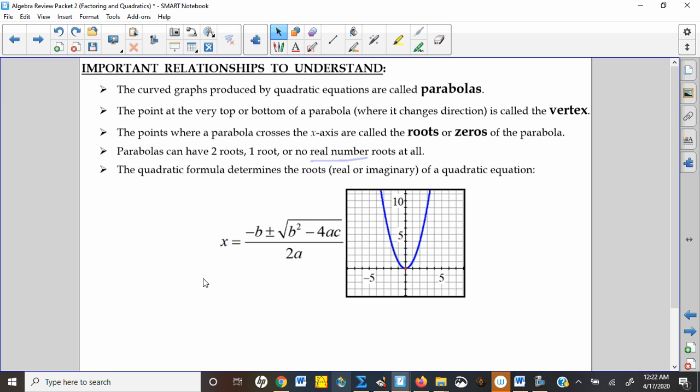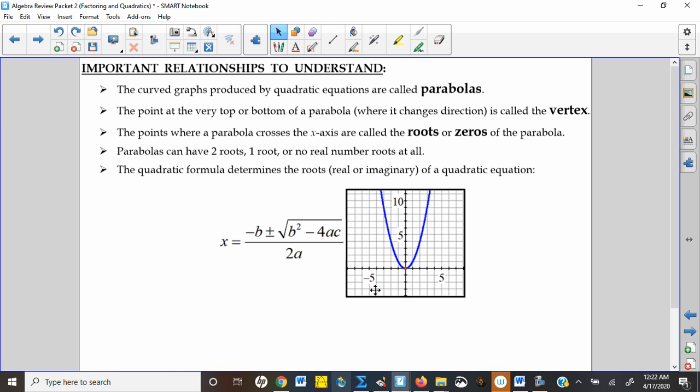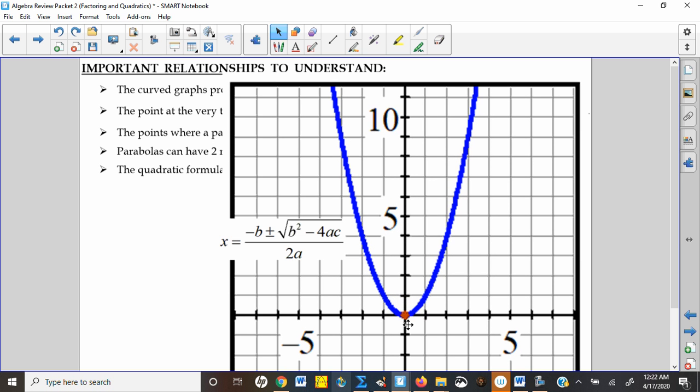And then the quadratic formula, that's our buddy right there, right? The quadratic formula can be used to solve every single quadratic that ever existed. Even if there aren't any real roots, and there are only these things called imaginary roots you'll learn about in Algebra 2, you can still use it. Now this one, like we said, has exactly 1 root, so it's actually called a double root.